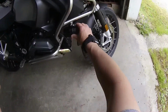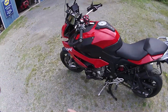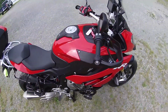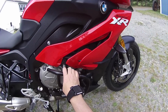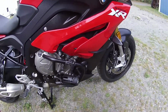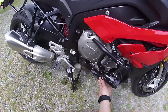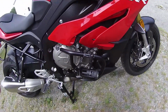I mean, they're Chinese knockoffs, but I'll tell you what, they do a good job. Kind of impressed by them. Same here with the other side. This bolt here on the crash bar is the only one I had to take out and replace with a new one. Everything else just bolted into the holes that were already there. The installation on these couldn't be any easier, and I think they look pretty good. They don't stick out far, and kind of look like they belong on the bike.